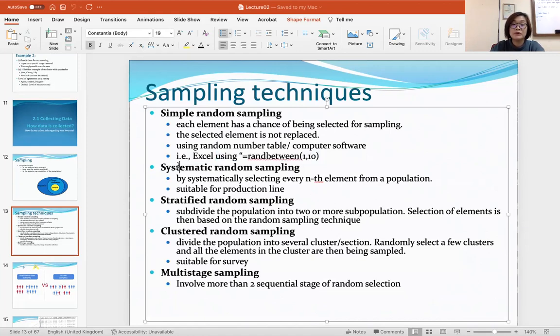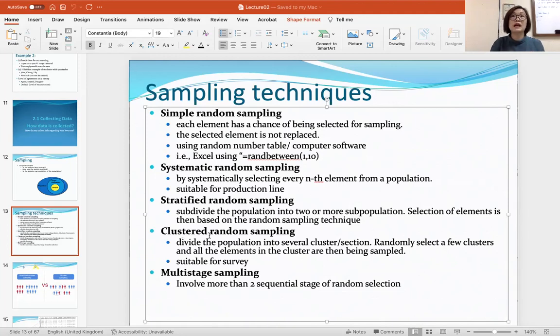Systematic random sample is, for example, when quite often the 5th caller to the radio will be selected to join the competition. That's the simple example. Another example: there's a bunch of hard disks and the 5th hard disk will be selected for testing to check the reliability. The third one is stratified random sample and cluster random sample.